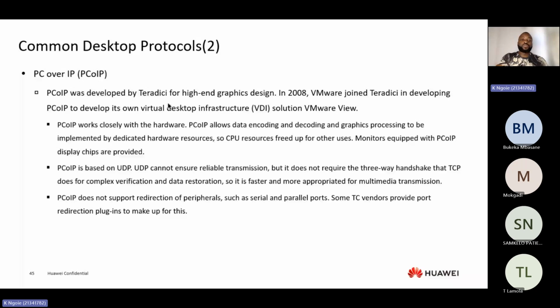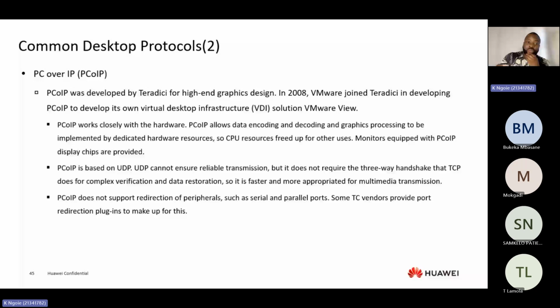So it's especially suited for high-end graphics workloads such as your CAD. CAD is the software that you use for drawing. Let's say you want to design a building, it's used by people in construction and different areas to do all your design. So your CAD, your 3D modeling, video editing, or any type of engineering design or multimedia applications. This remote desktop protocol is used for those type of scenarios. So it has a strong hardware accelerated protocol.